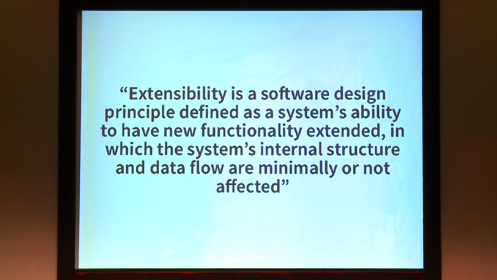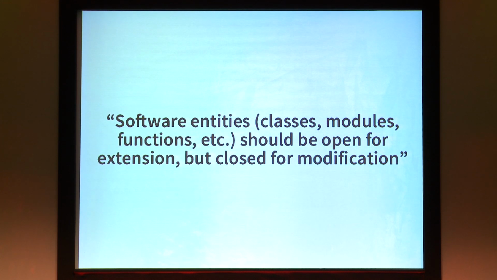This kind of is aligned with my understanding of extensibility, which is the open-closed principle. Software entities should be open for extension, but closed for modification. It means you should be able to change how things work without changing what things are, without changing the structure of the code. Without changing the code itself, you should be able to add new behaviors to it. And that was my biggest promise for BEHAT 3, the goal that I wanted to achieve.